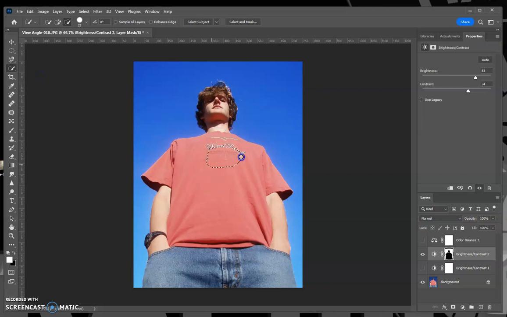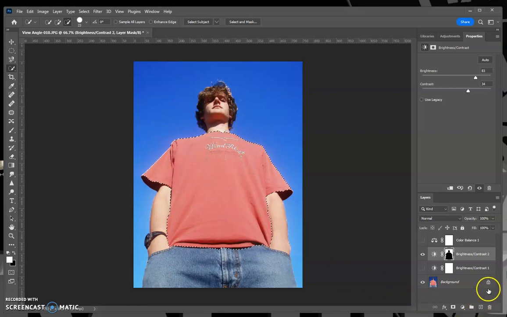So what I'm going to do now, another adjustment, I'm going to go back to my quick selection tool, and this time I'm going to just select the shirt. And again, you notice how quickly it grabbed that for me, and I'm going to make sure it's on plus, not minus. So I'm adding the edge here at the bottom, and I want to take away the arm because I don't want to change the color of that. So now I've got the shirt selected. Oh, also not this neck here.